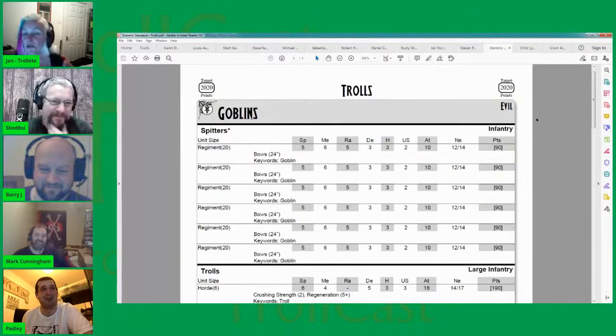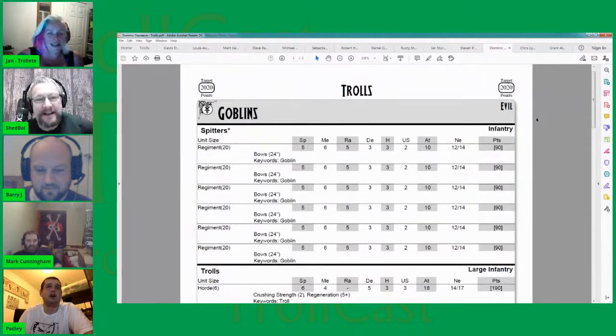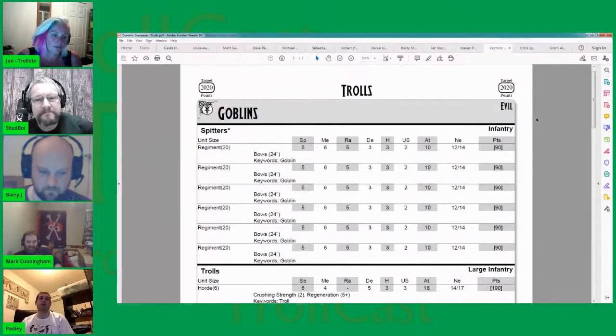What a boring list. That's for sure. There's a few stats to remember. Obviously, don't get me wrong, this is a strong list because I'm assuming Dom's abusing the disengage rule with the trolls. That's what I'm assuming he's doing, just to get free flank charges here, there, and everywhere.